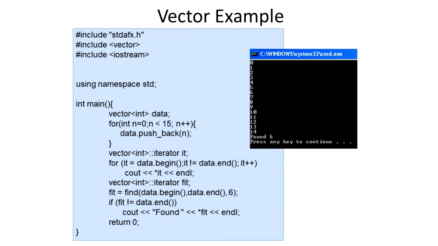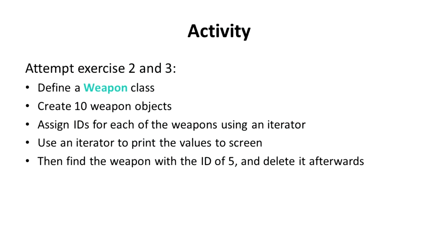And then in the next lines, we're going to be attempting to find the value 6 by passing that to the find method. And then if that particular value exists, we just print out that we've found that value. Okay, so this is just a full example of how we could use a vector. Okay, so let's have a look at the next exercises then, where we're going to be applying this and writing vectors of our own, and I'll get you started.